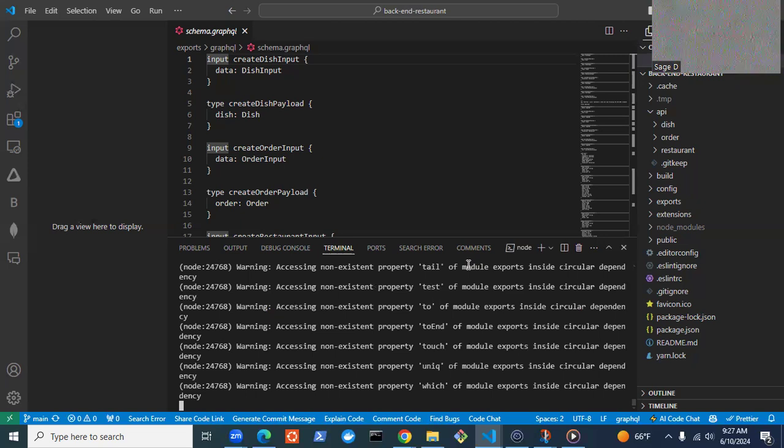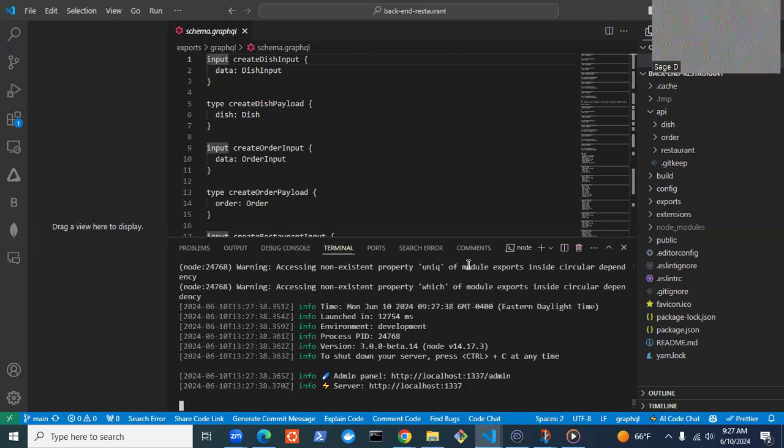So it should pull up the localhost to access. Okay, here we go.